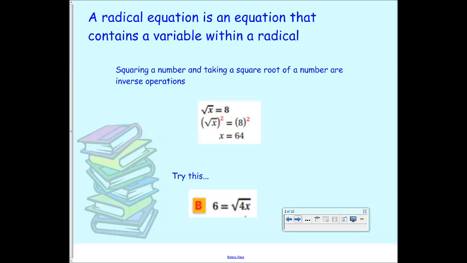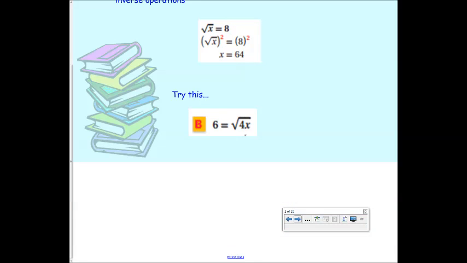So when you have a square root sign, a radical, to get rid of it, you square both sides. What happens when you square a square root? It just disappears, right? And all you have left is x. And then when you do 8 squared, what do you have left? 64. So x must equal 64. And if you plug that back in, it makes sense, right? Because what's the square root of 64? 8. Good.